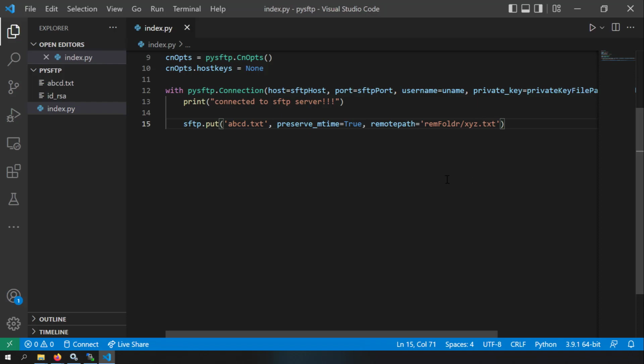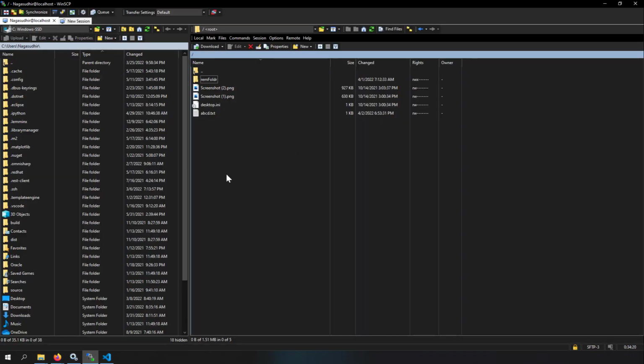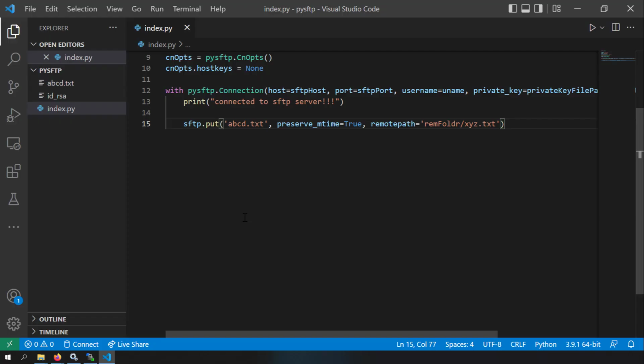So I'll just save it, and now my abcd.txt will be uploaded into the remote server, but the path of the file will be remote folder /xyz.txt. So if I just run this, and if I open this remote folder, here you can see xyz.txt is uploaded here.